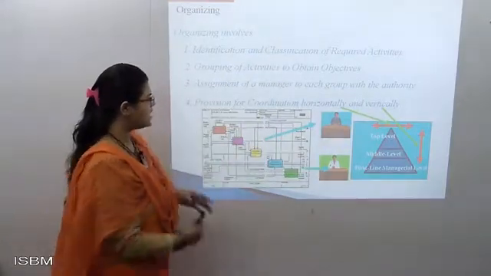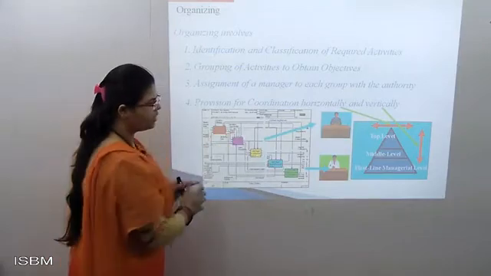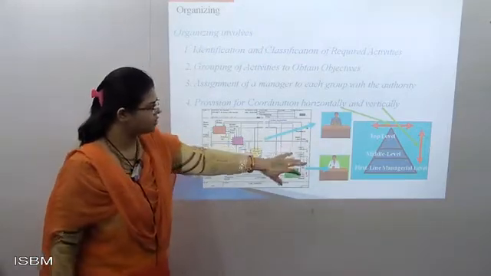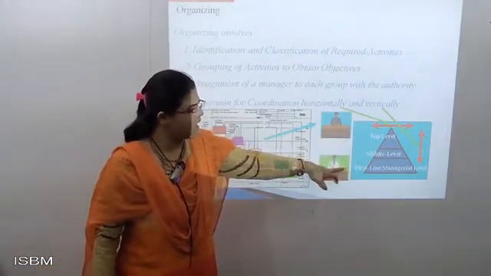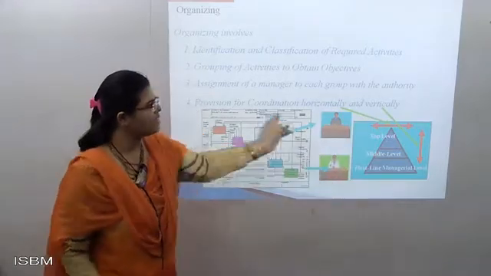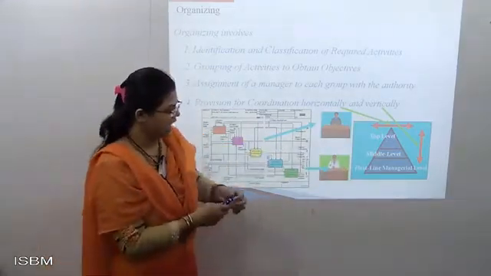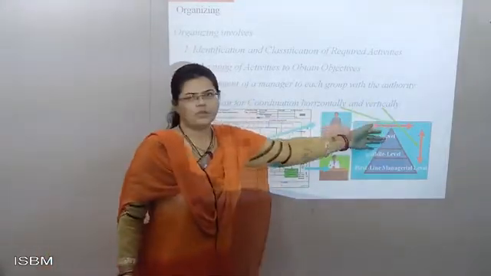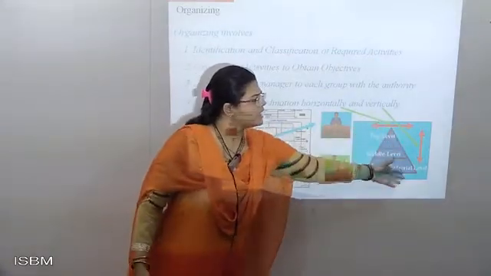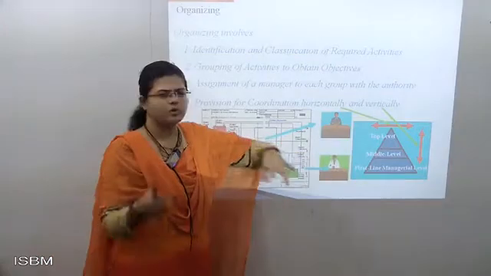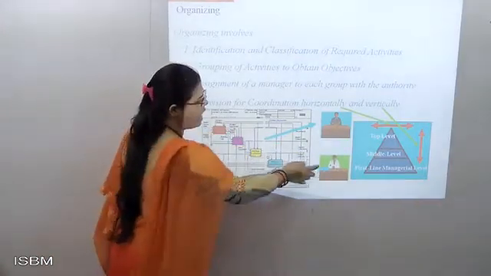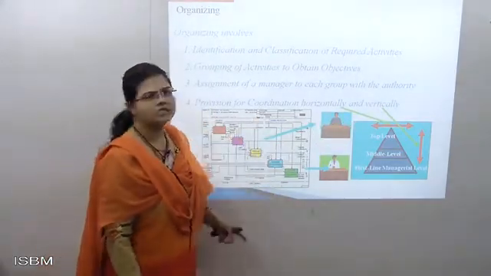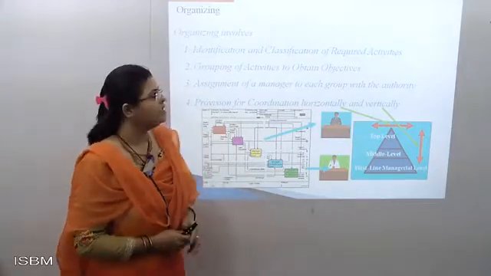Here also there is one type of work which has already been allotted, and different types of management have been allotted. Like a top level, middle level, and first-line managerial level, all three are interconnected with each other. You can see the arrow. According to this arrow, all the departments are linked together, horizontally and also vertically. Each and everywhere it has been interconnected. You can see the arrow, how the authorities and responsibilities are passed to each other, and according to this the work is organized. So that is organizing.